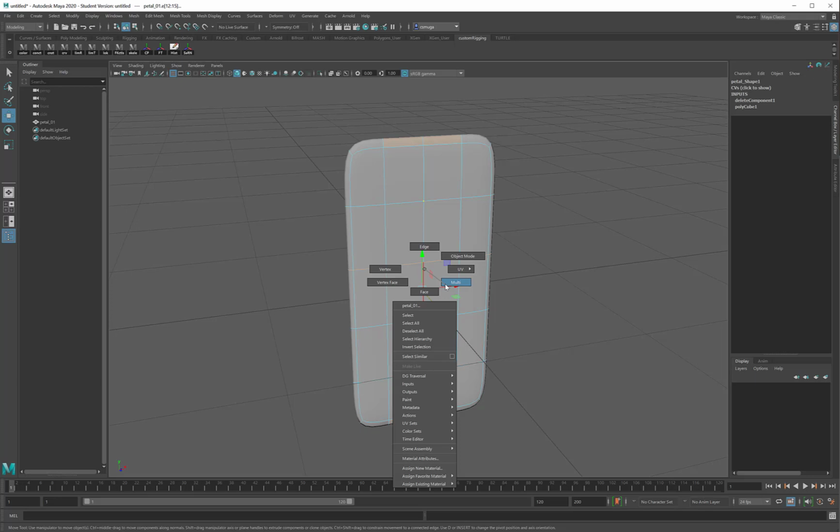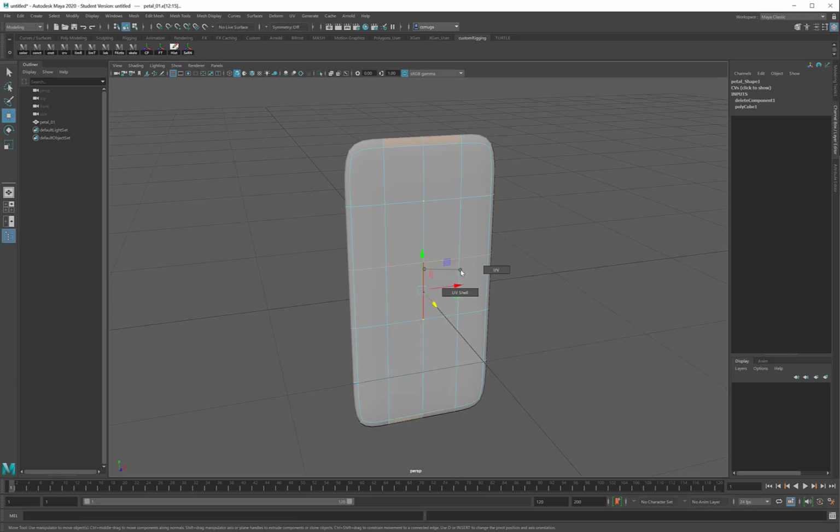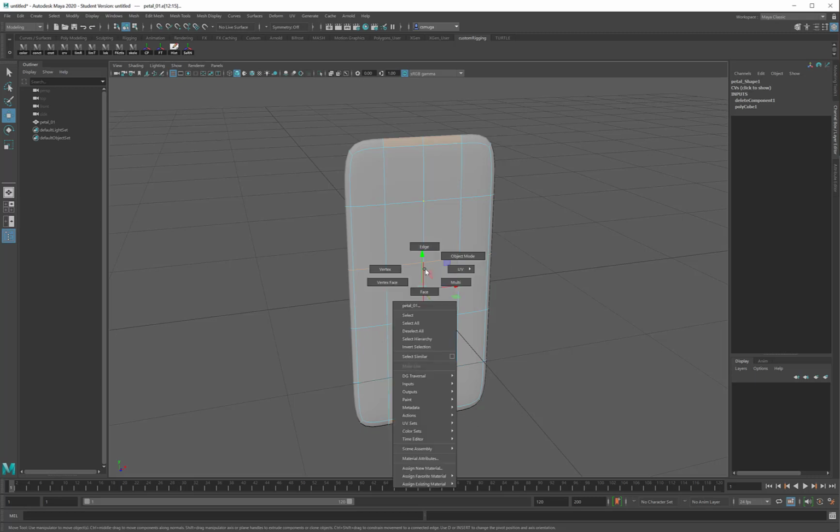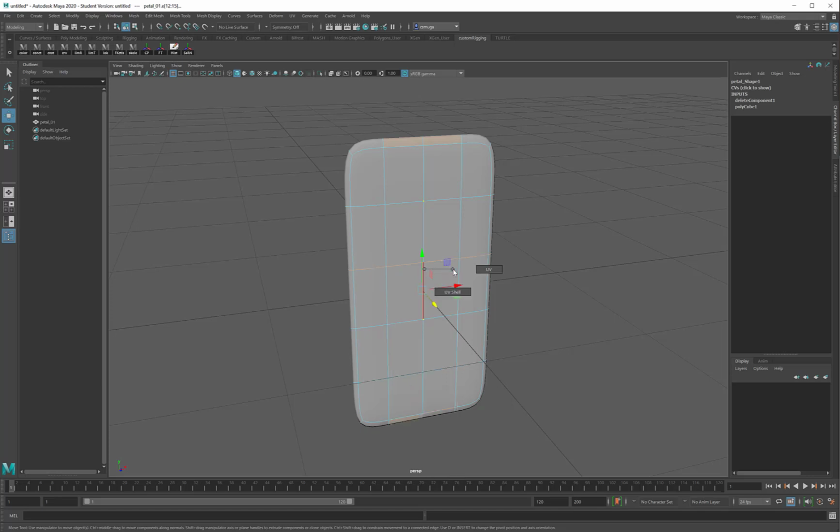See what you like. The last selection mode that I've got is UV, and you'll see that when I hover over UV, I get 2 sub-options. To go back from this menu, I just have to move my mouse back to this dot. This dot is the center where I originally right-clicked, and that'll be my navigation point. Inside of UV selection mode, I can select individual UVs or UV shells.